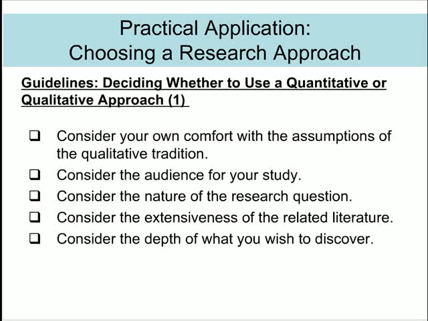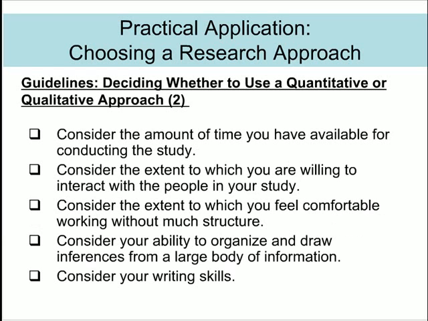And the chapter ends with a nice set of guidelines for helping to decide whether to use a quantitative or qualitative approach. They suggest considering your own comfort with the assumptions of the qualitative tradition. Consider the audience for your study. Consider the nature of the research question. Consider the extensiveness of the related literature. And consider the depth of what you wish to discover. Consider the amount of time you have available for conducting the study, knowing that a qualitative research study often will take much more time in the field.